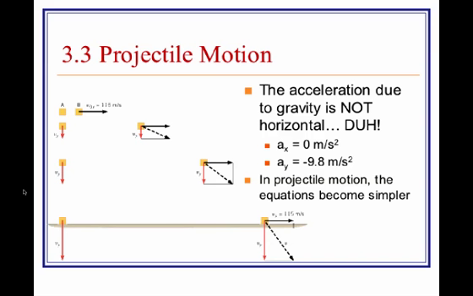In projectile motion, acceleration due to gravity is always going to be in the vertical direction. While this seems pretty straightforward, it is often forgotten. This means that the velocity in the X direction does not change. This makes all of our equations a little bit simpler and easier to use. Acceleration in the vertical or Y direction is always going to be a negative 9.8 meters per second squared. Please make sure it's negative. This is very important as we get into harder problems such as upward launches.